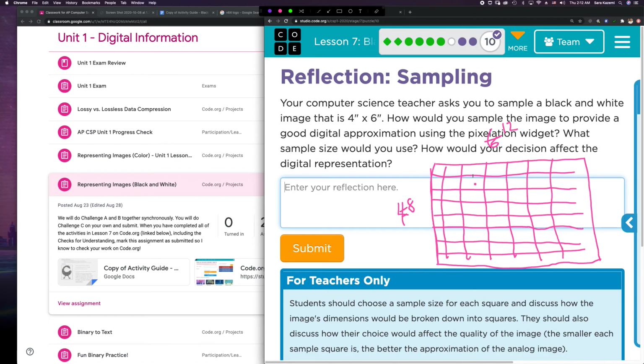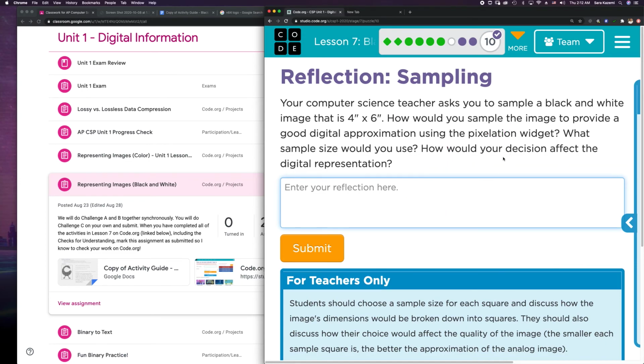And so our quality is going to go up. And then again, if we multiply it again, we can have smaller pixels still and have even greater quality. So how would I answer this?